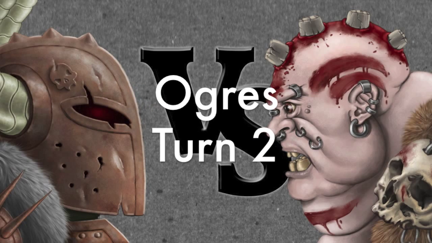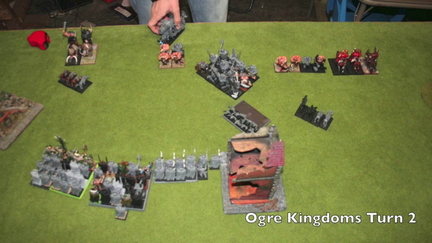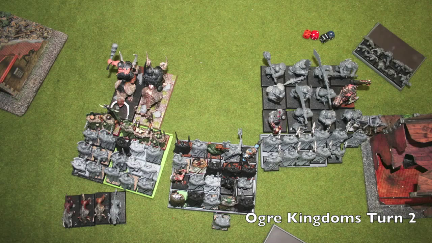Alright, so with Ogre Kingdoms turn 2, the Mournfang charge those dogs, and I issue a flee, hoping that he fails his redirect into my Chaos Warriors, but also fails the charge into the Chaos Warriors. But he makes a successful charge onto them. Surprise, surprise, the Iron Guts charge the Halberdier Chaos Warriors and smash right into them. And then everything else just moves around.